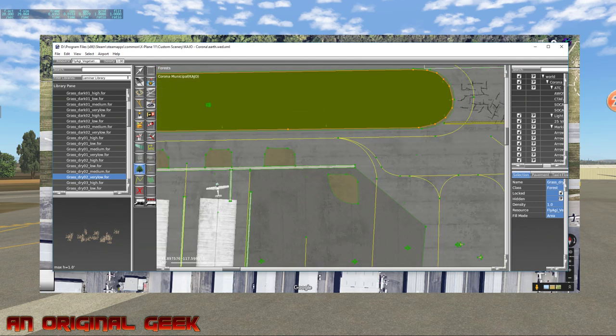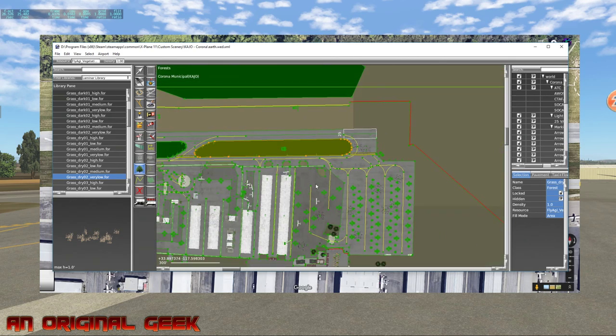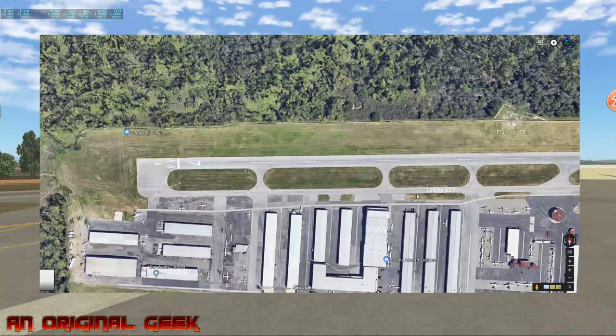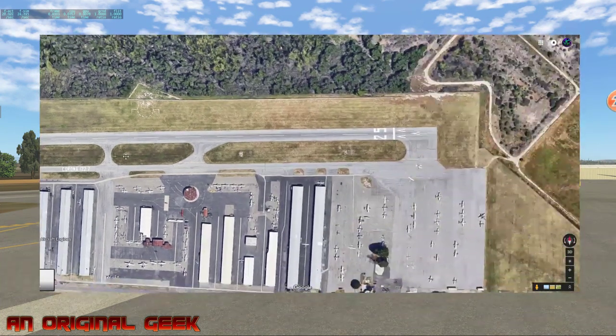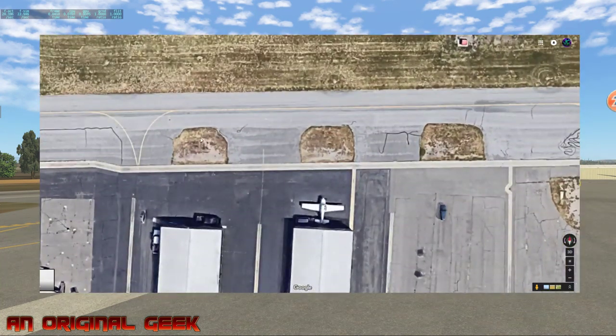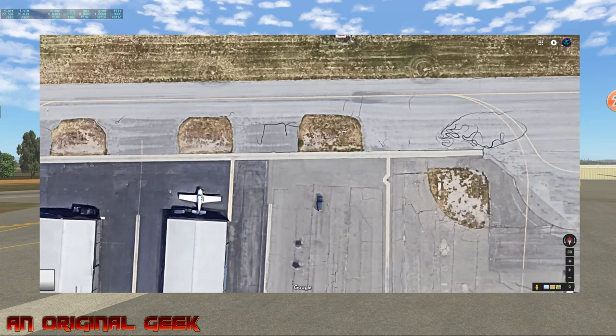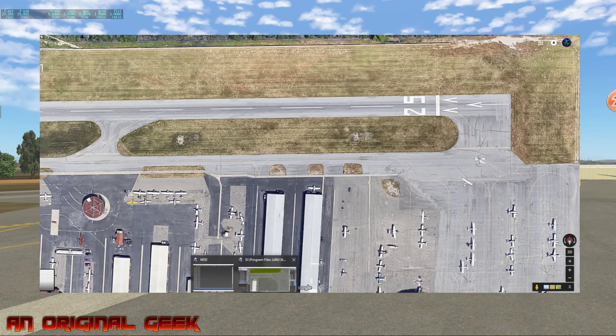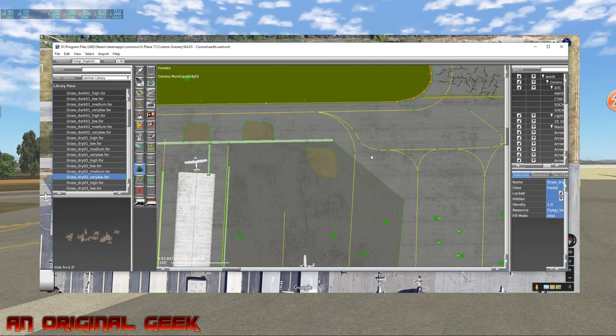And you can always check back. Let's go look at this area. So you can see we're right at the end of the runway, and these four little grassy areas. Let's take a look at the real world and see how that looks. Oh, there we go. All right, so here they are, these four little grassy areas. So they are there, and they're pretty dry looking. And the dog thinks so, too.